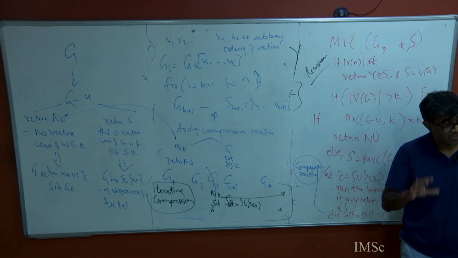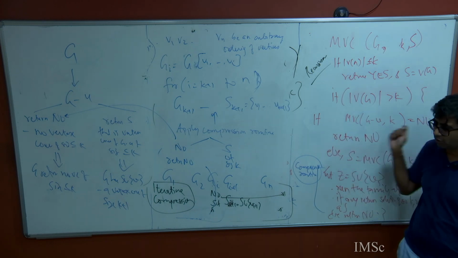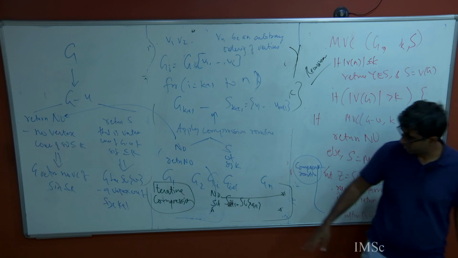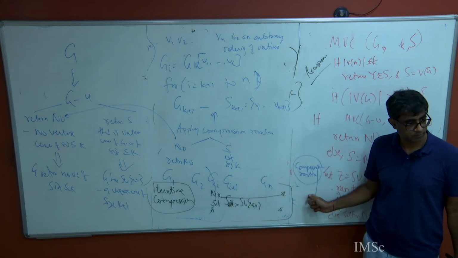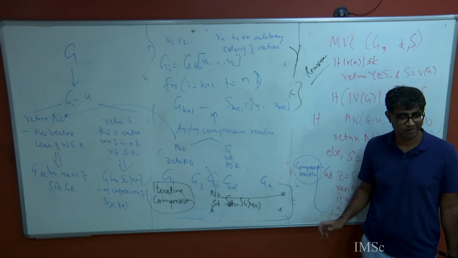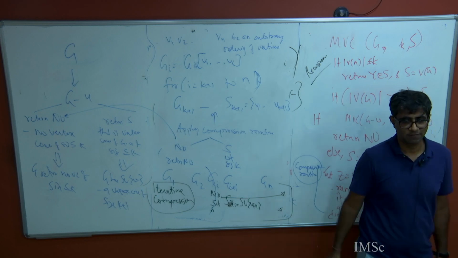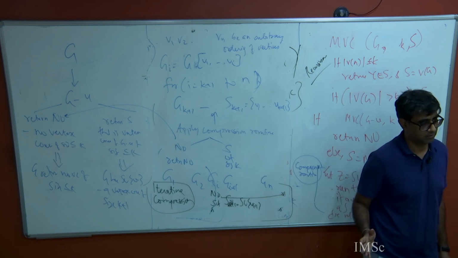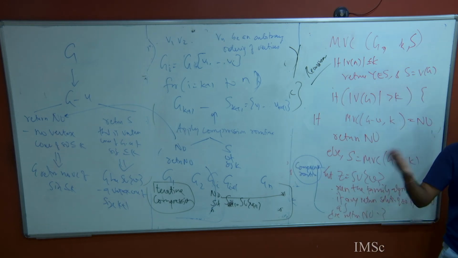Okay? But at the heart of every such algorithm is what? Not the methodology itself. The heart of the algorithm is the compression subroutine. This is the heart. The heart of all our algorithmic ideas is a compression routine, not whether you do it recursively or iteratively or approximately. It doesn't matter. Okay? What matters is if I give you something, how can you compress it?